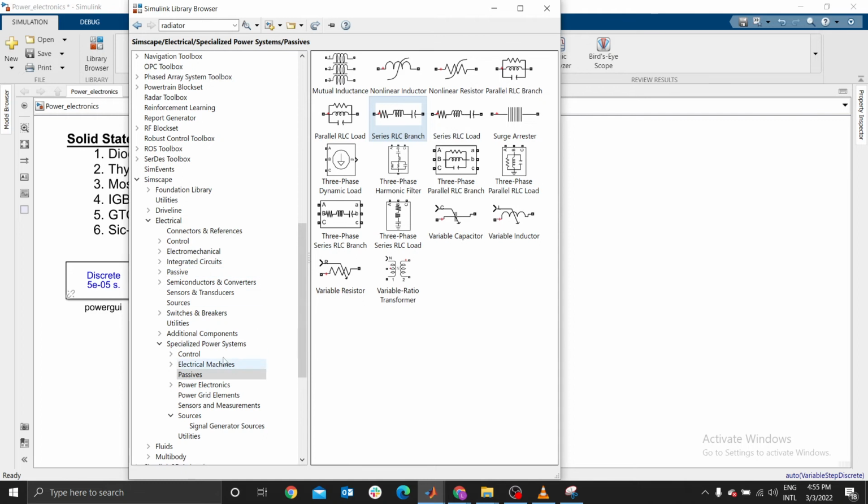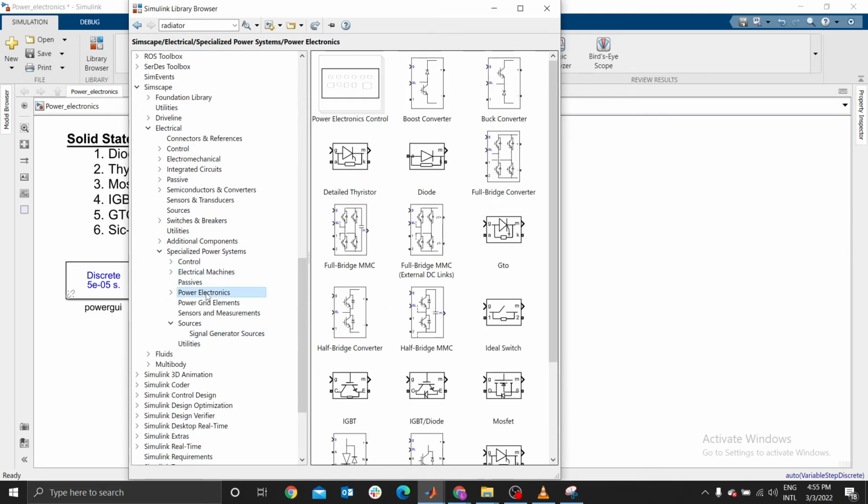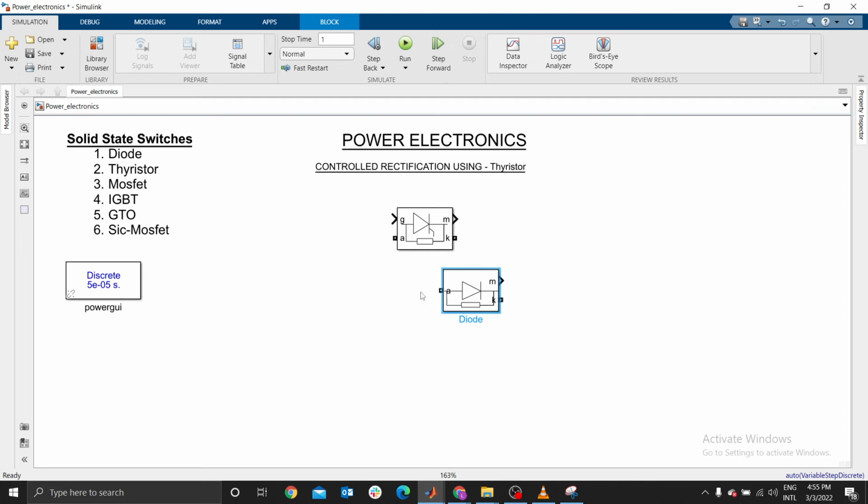Let me take both thyristors here and a diode. You can see the thyristor has a gate current. Diode doesn't have. Once you connect power to anode, the diode always allows the current to pass when in forward biased condition. That is when A is receiving current. But when you reverse, the diode doesn't.